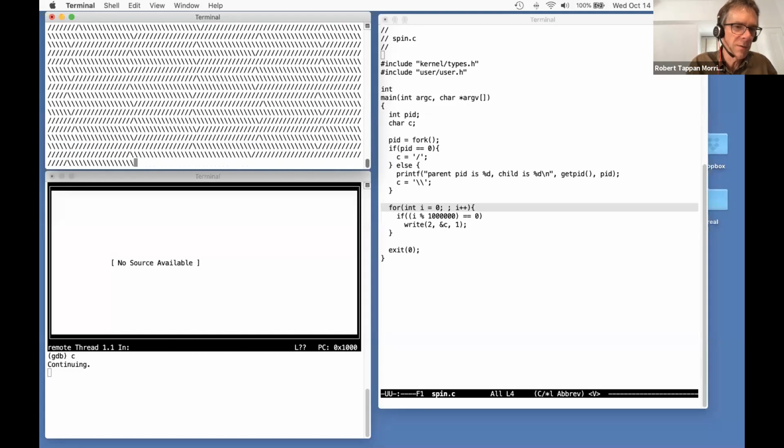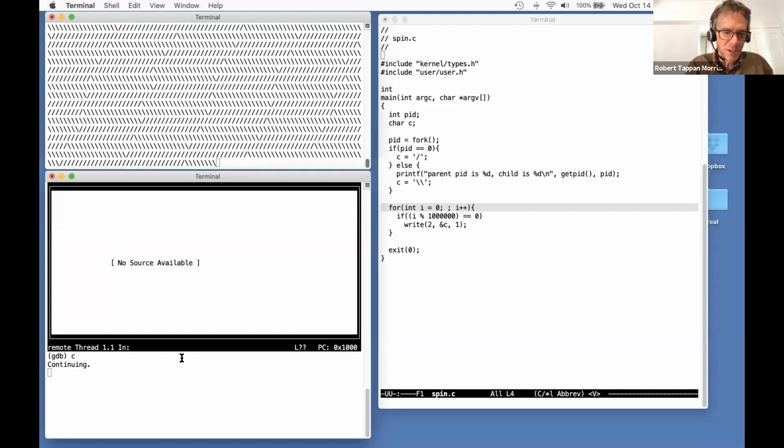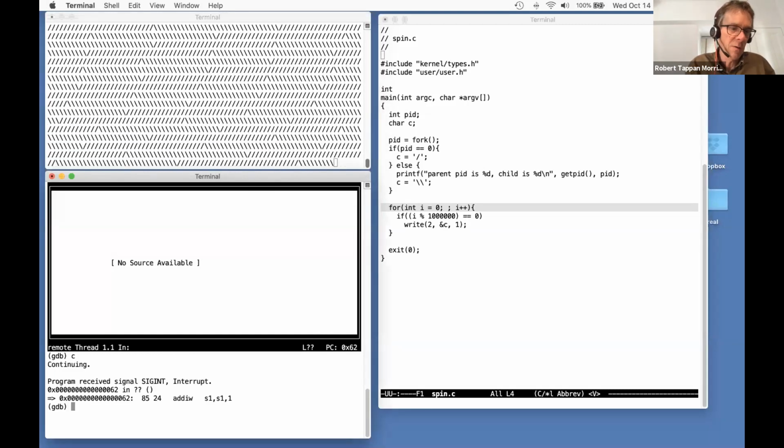It only has one core the way I've configured it, so we see a bunch of forward slashes printing, and then apparently a timer interrupt must go off, switch the one CPU to the other process, and then it prints the other kind of slash for a while. And so what I want to observe is the timer interrupt going off.